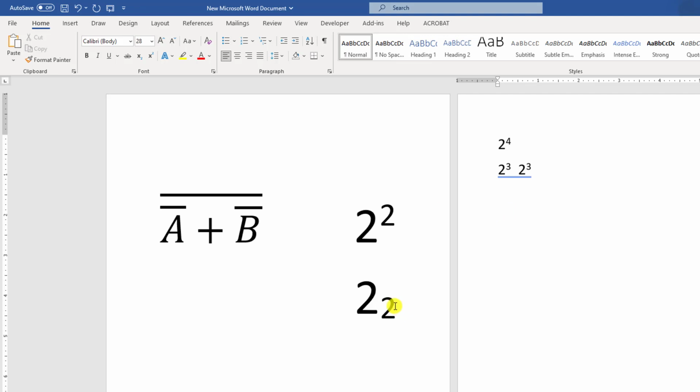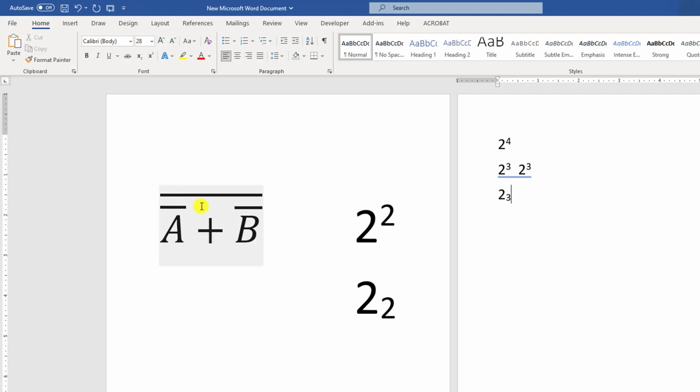Now I have to subscript like this. So let me write here 2 and 3 and let me select this one. Just press a keyboard shortcut Ctrl plus plus sign. Then here you will see the 3 is under the 2. Let me press here and let me uncheck this one also. Or you can use the keyboard shortcut again.